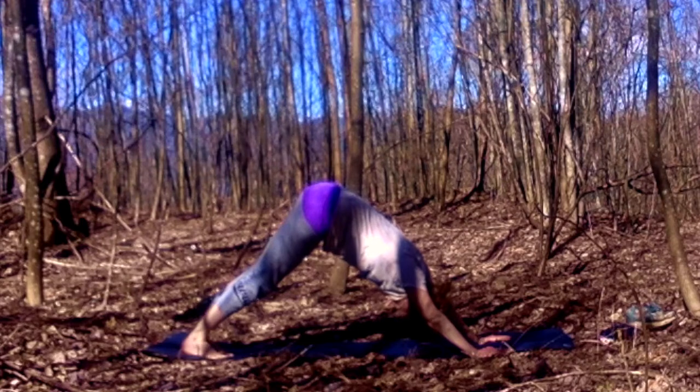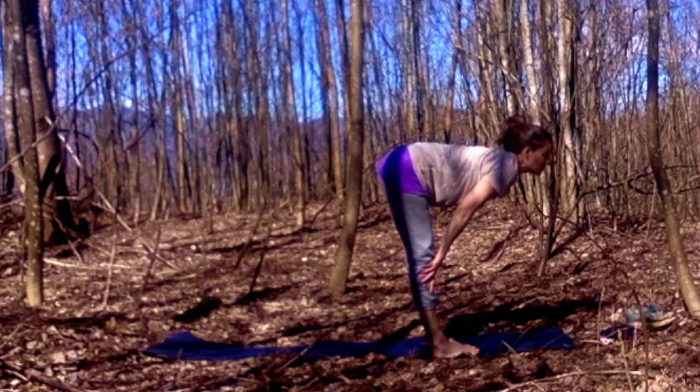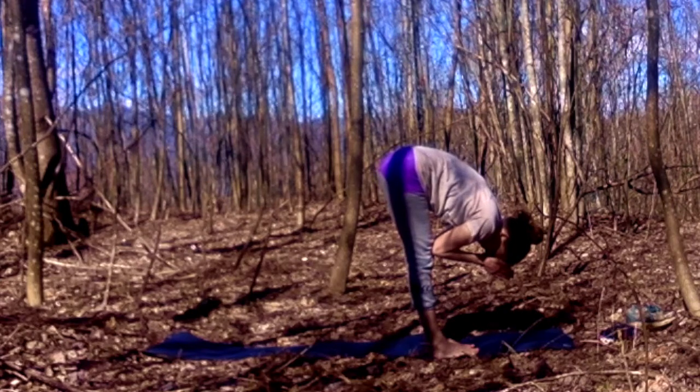All right, and then what am I doing? Step to the front of the mat. Let's do a flat back and then a forward bend. Again, I'm just releasing hamstrings. Maybe trying to start to get into that low back just a little bit. Backs of the legs.